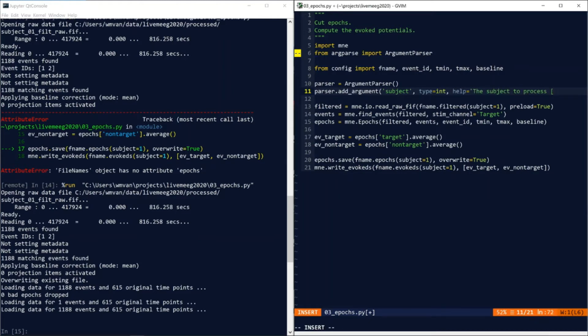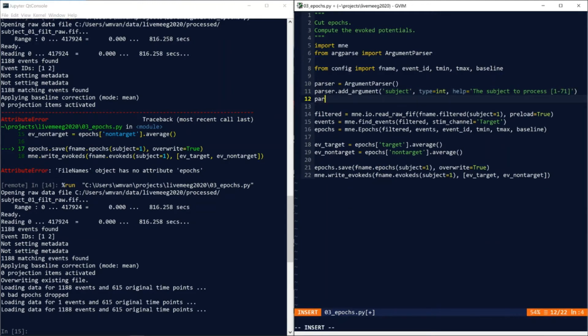It's going to be one of our 71 subjects. Okay, so now go ahead and parse my arguments. And let's store them into the args data structure. So now in args, we have a subject that we specified for the command line. And let's analyze that subject in our script.